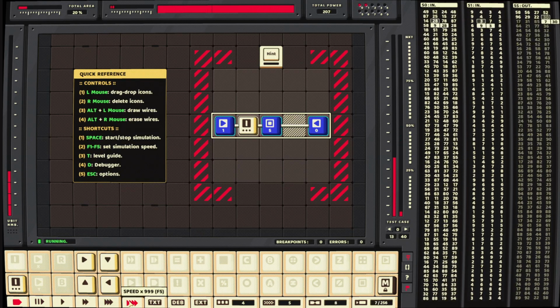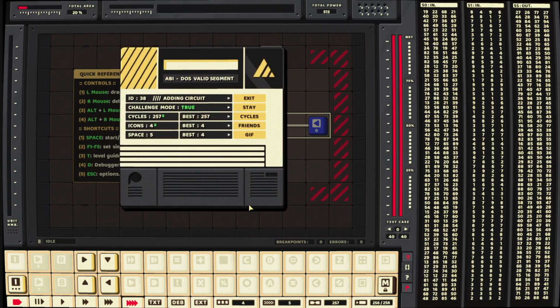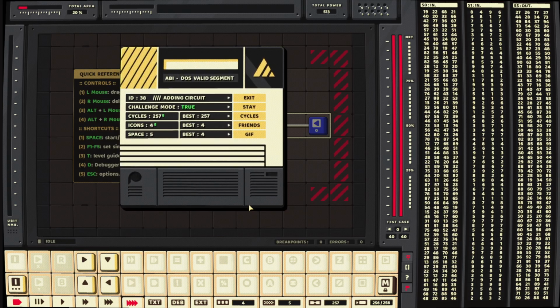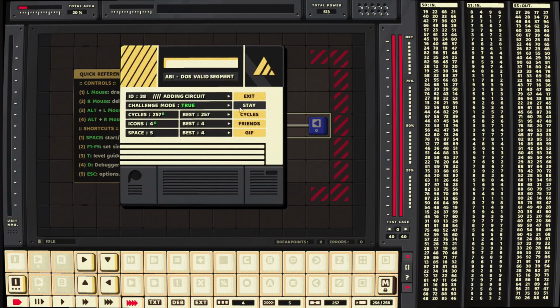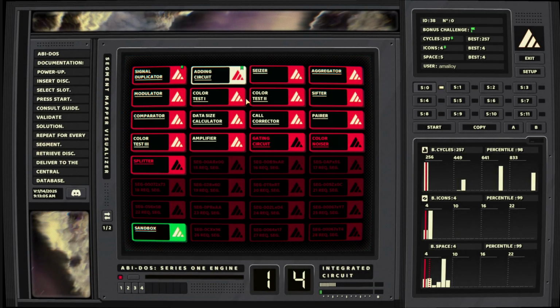I can. Cute. Tied for my best cycles, yeah, because our throughput is 1 bit per tick, basically, right? It's as good as the other solution. Neat. Oh, and it puts a little bookmark on it.